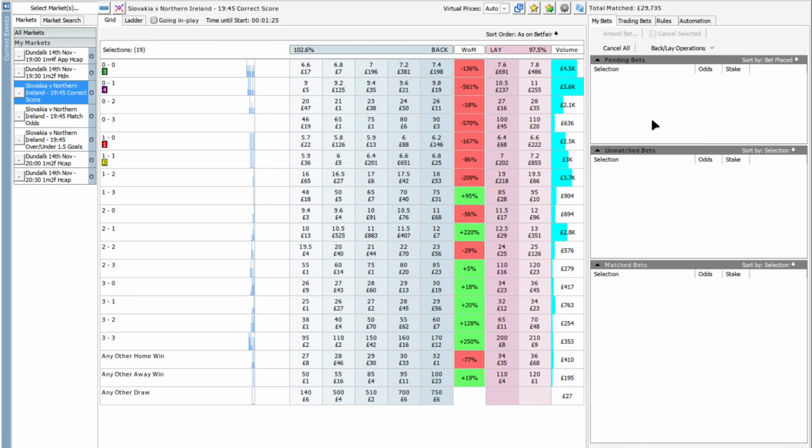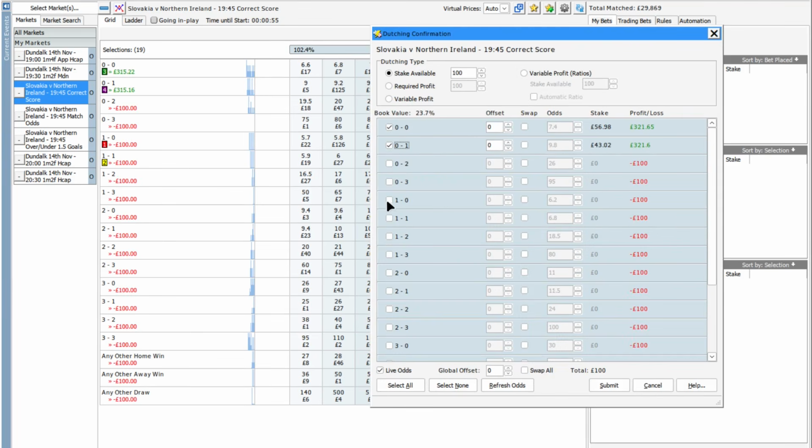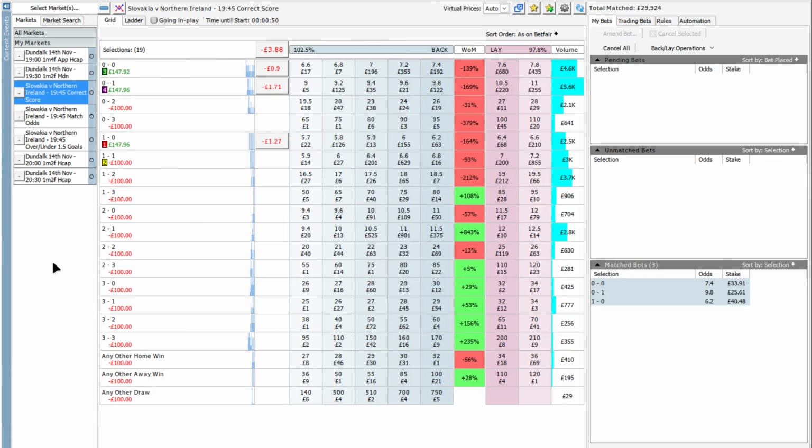With this strategy, generally what you would do is you would trade out 10 minutes into the match, assuming there hasn't been a goal. And what you should realise is approximately 10% return on your overall stake. I'm going to compare the two, and hopefully we won't get a goal in this Slovakia-Northern Ireland match in the first 10 minutes. So let's first of all set up the Dutch. So we've got a Dutch 0-0, 0-1 and 1-0. So that's going to give me £147 if I was to let this run through to its conclusion.